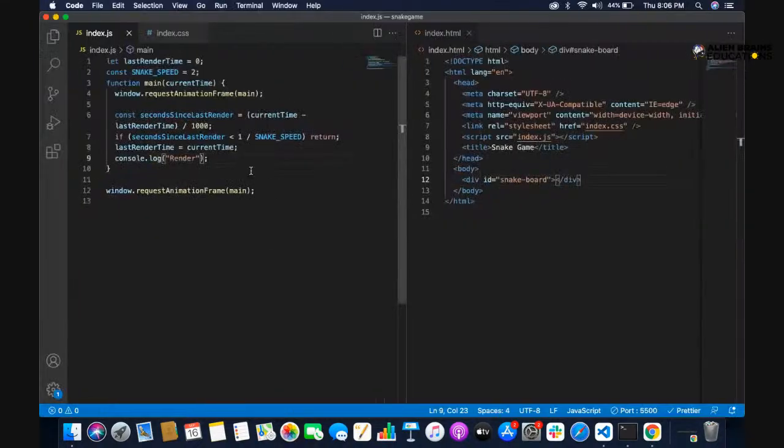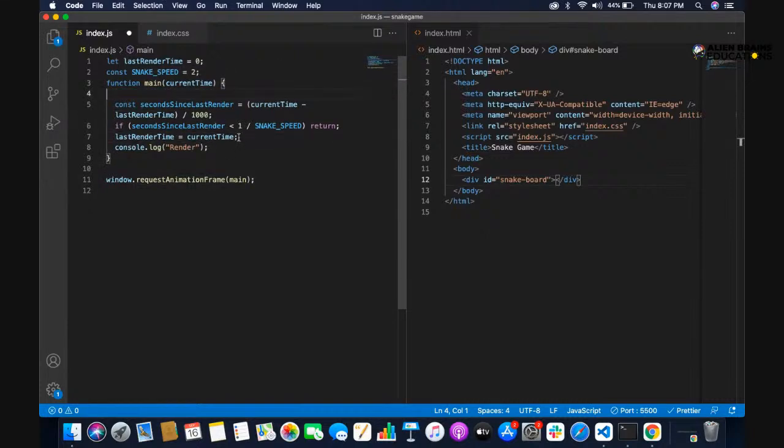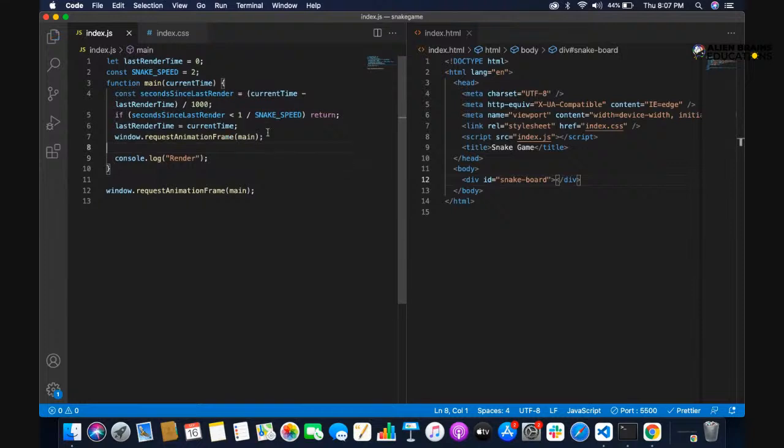This was better, because earlier, when requesting our animation frame and calling it only when it is less than this, it wasn't calling at all. Yesterday I had this thing executed wrong. I had put it here, so it was returning and not calling anymore. That's wrong.